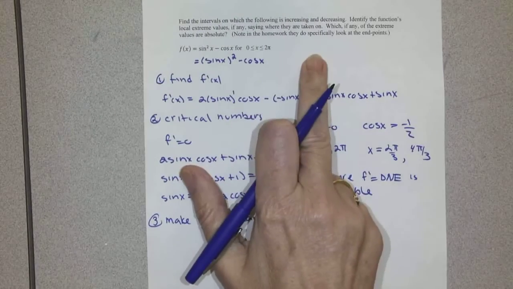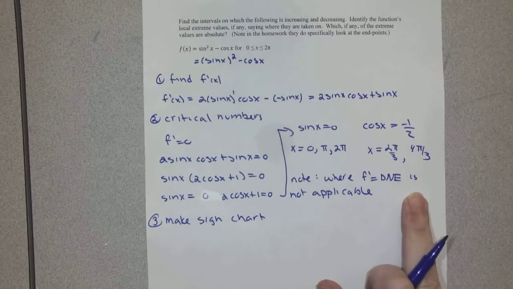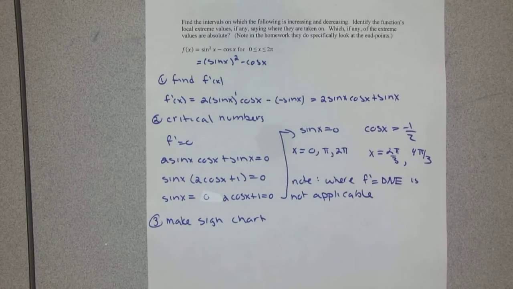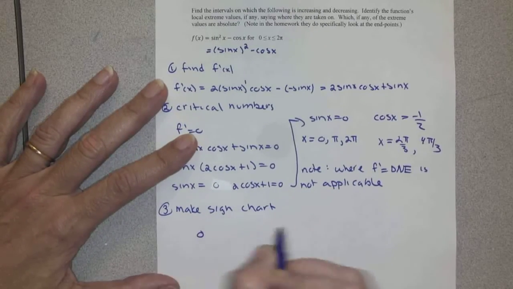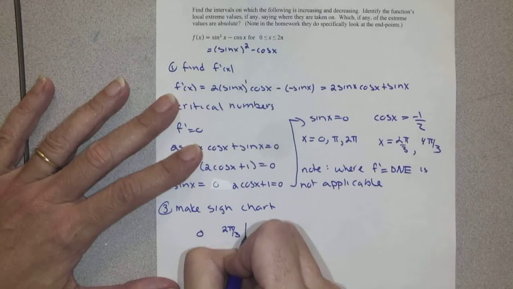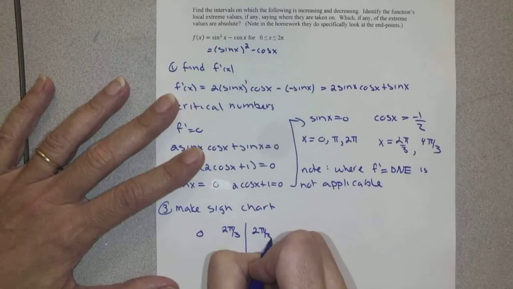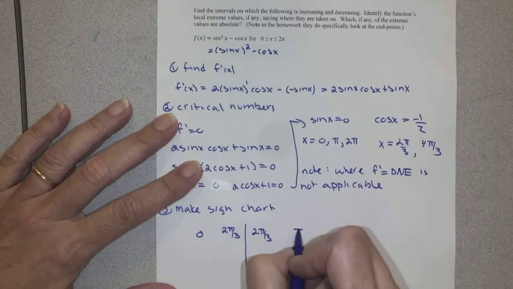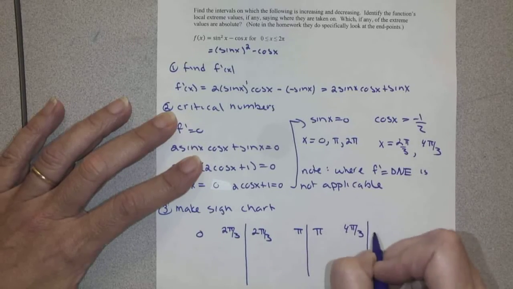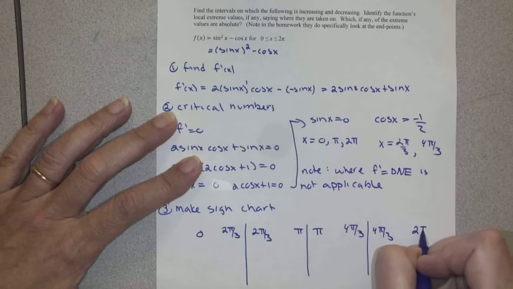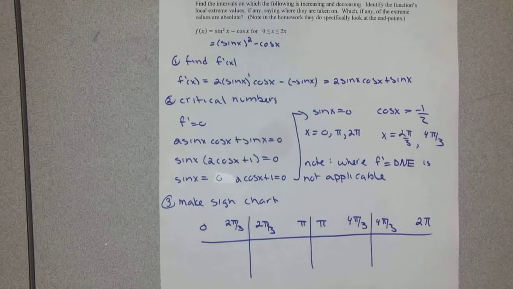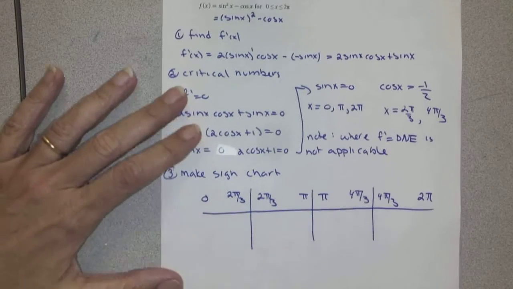I'm going to split up 0 to 2 pi, because they told me just to go to 0 to 2 pi at each one of my critical numbers. Now, I kind of left out 0 and 2 pi are also in the list of the critical numbers, so we just have a little less to work with is all. So I'm going to start at 0, go to my smallest critical number, which would be 2 pi over 3. Then from 2 pi over 3 to my next critical number, which would be pi. Then from pi to 4 pi over 3. Then from 4 pi over 3 to 2 pi. And again, if you don't remember the relative positions and things, get the unit circle, memorize what it looks like.